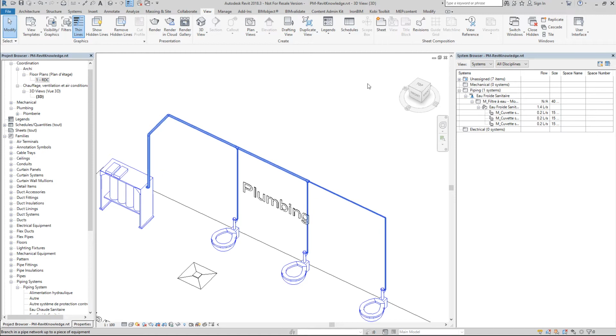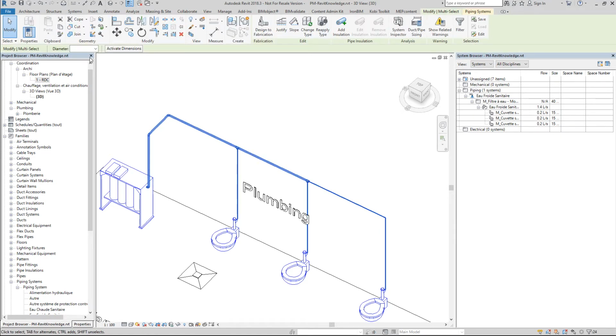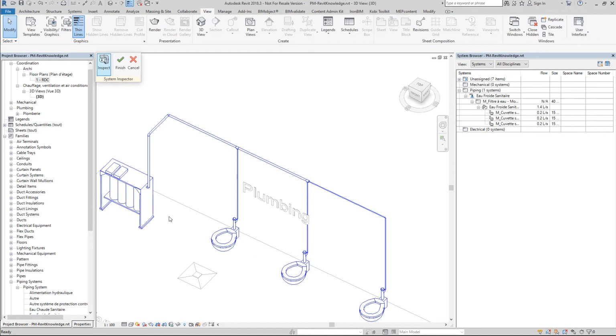Now I can even inspect it, for example, just to show the flow in it. And as you can see, you have the proper direction here. So this is the right way. And then if I go into this pipe, you can see the proper flow. So this is 0.5. And then it's actually 0.45, I believe, because it was 0.15. And yes, you have 0.3 here. And here 0.2, but it should be 0.15. That is simply rounded up. But you can see basically here on the branch, everything is okay.